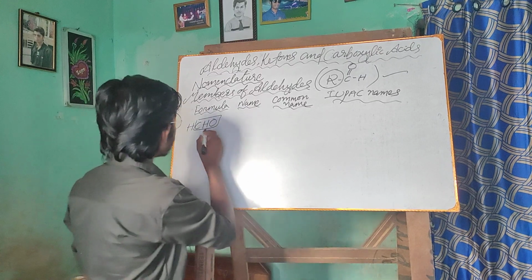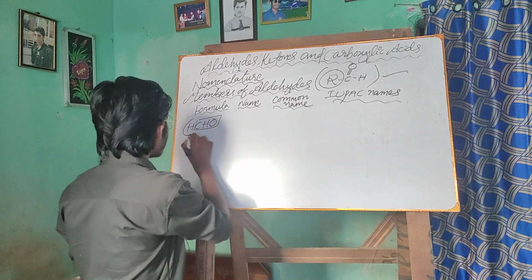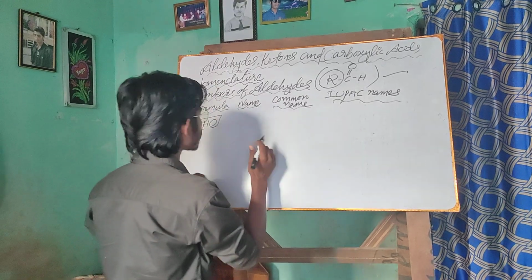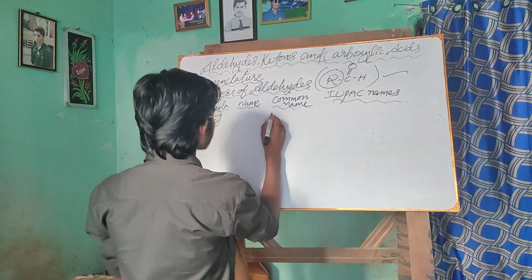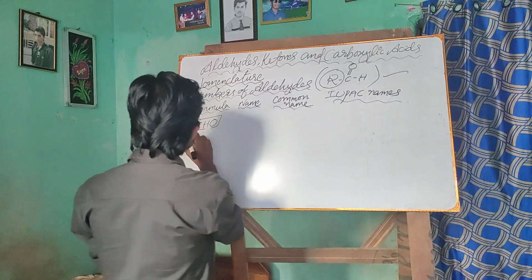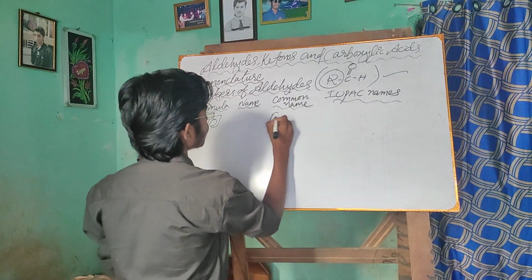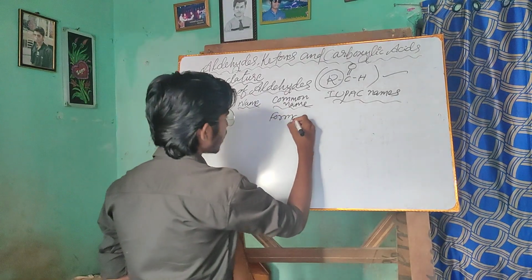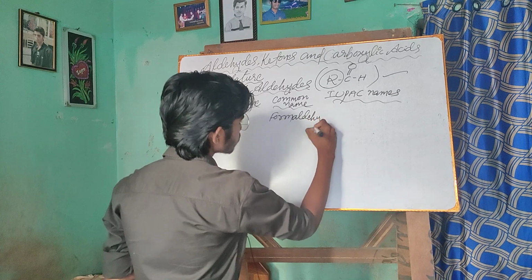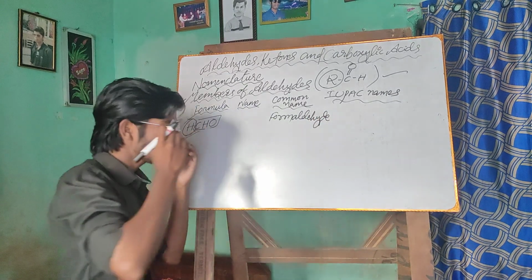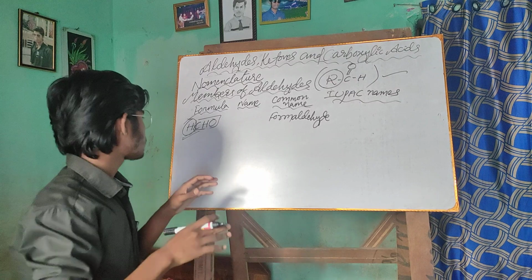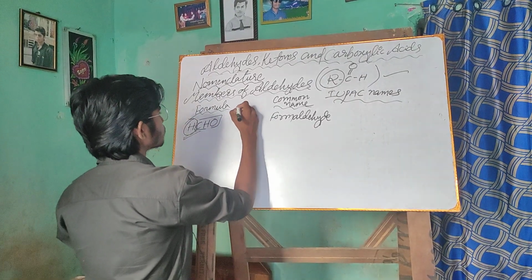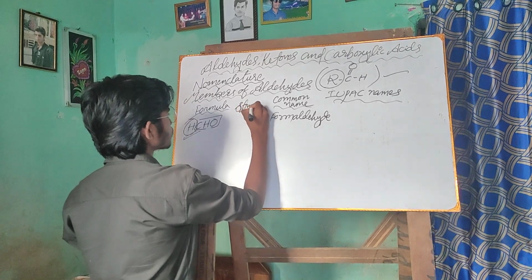Since the hydrogen atom is attached here, that's why in the common name, if the hydrogen atom is there, then that is called form, and CHO is there, and this is aldehyde. Now what name has been obtained here? Yes, here the name is formaldehyde. Yes, and here, instead of the name, let us write the structure.